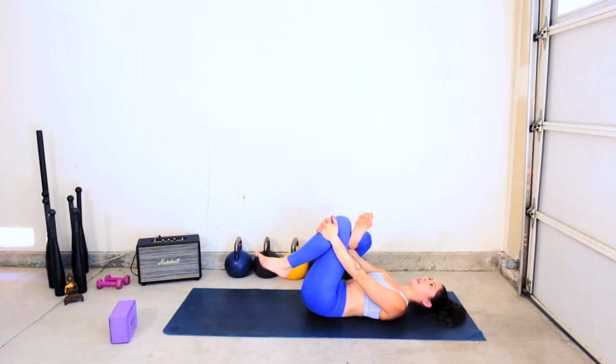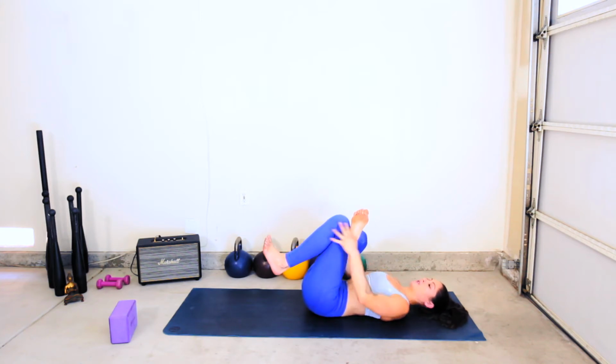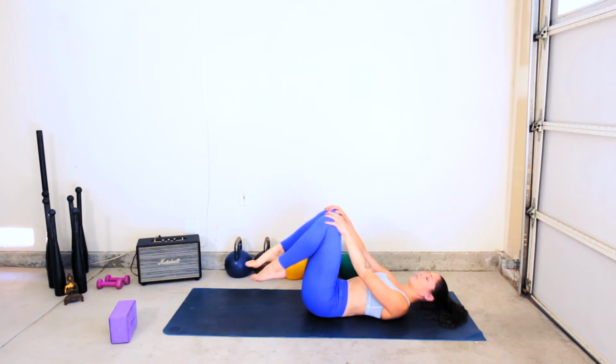And just noticing, like for me, my right hip is tighter because it's a fake hip. So I have less mobility, less range there. So I have to work a little bit harder and pay a little bit more attention to those areas. So the range won't be the same, but that's okay. It takes time. So you have figure 4 on both sides.